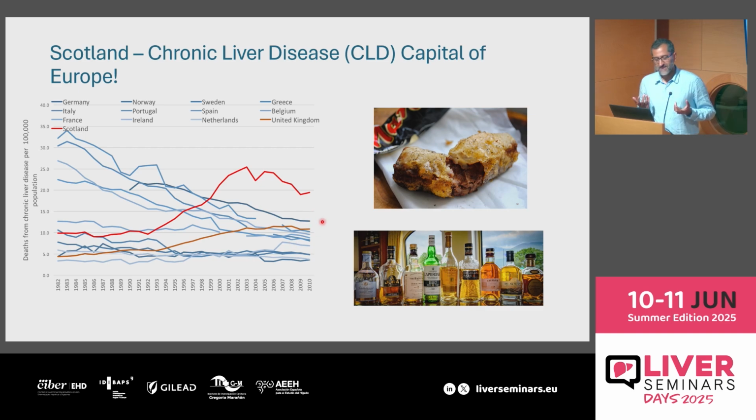And the reason why the Scottish rates of liver disease are so high and increasing is because of the terrible diet that most of our patients have and the increase in obesity-induced liver disease, or MASLD. You can see a Scottish delicacy here, which is a battered deep-fried Mars bar, which is quite distinct from the Mediterranean lunch that we had today. And of course, the rates of alcohol consumption, although most of our patients don't tend to drink these expensive single malts that you see down at the bottom.